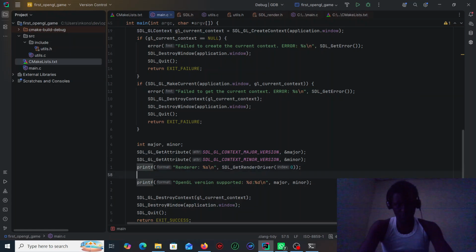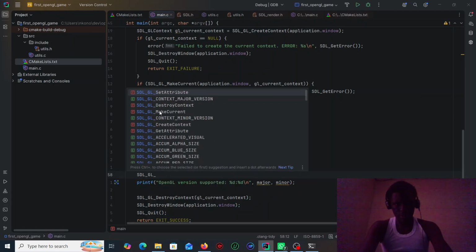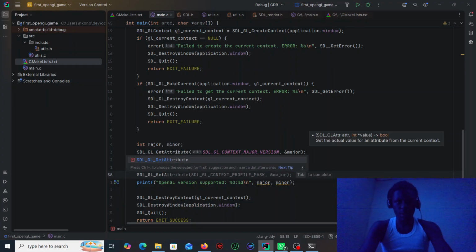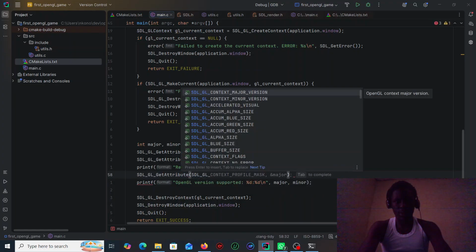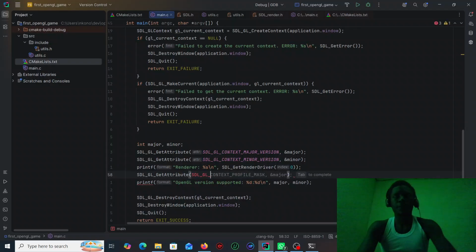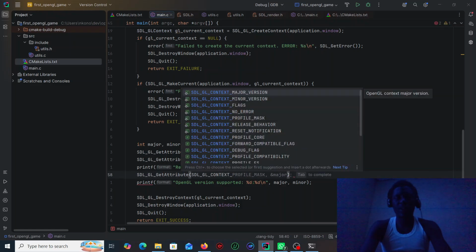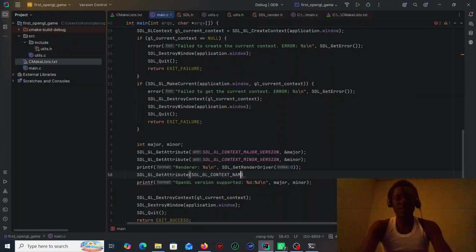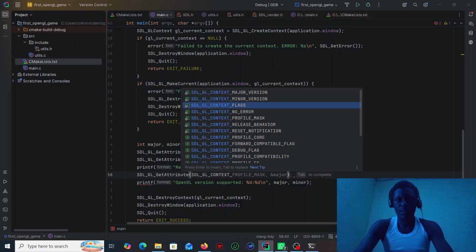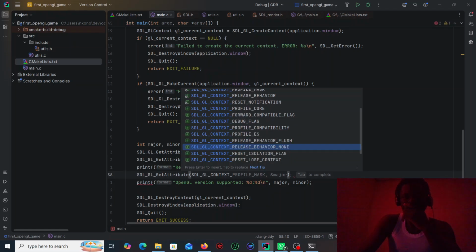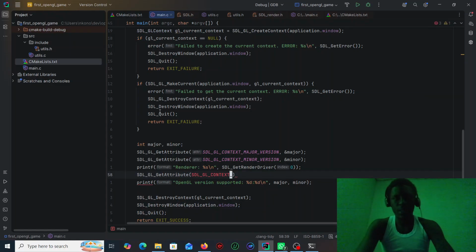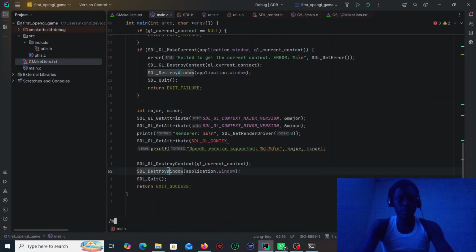Let's look at this first. Get attribute. This context. Major version profile.